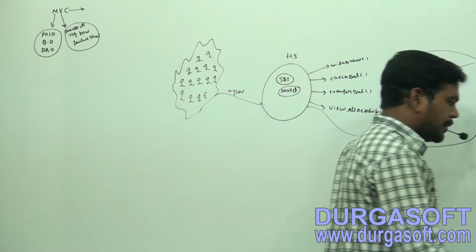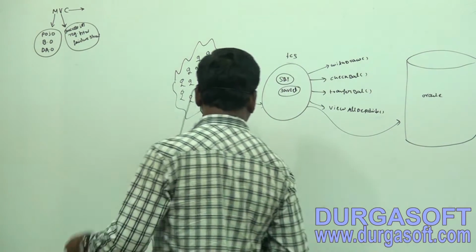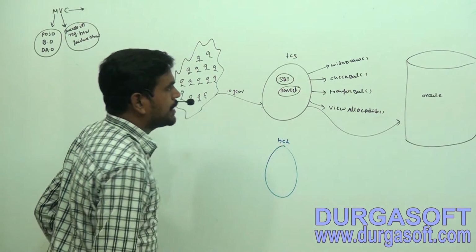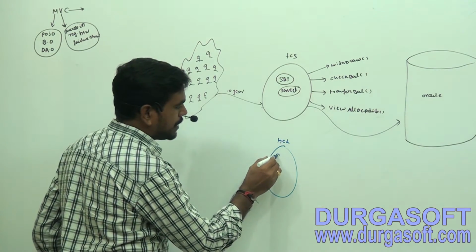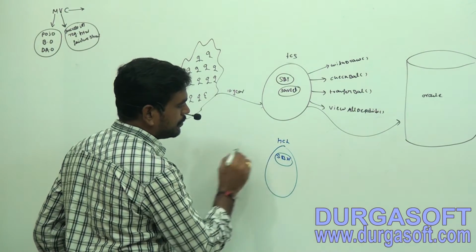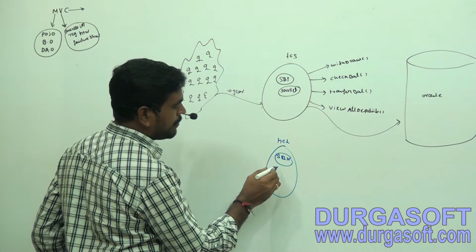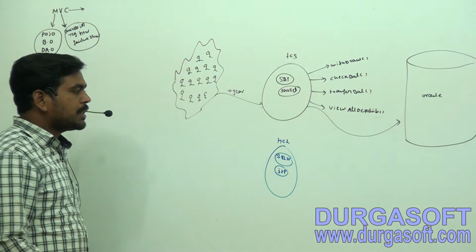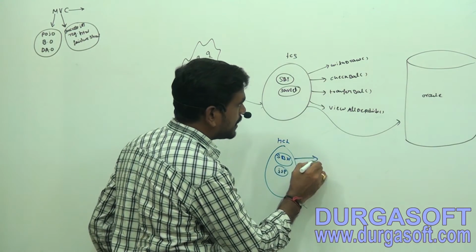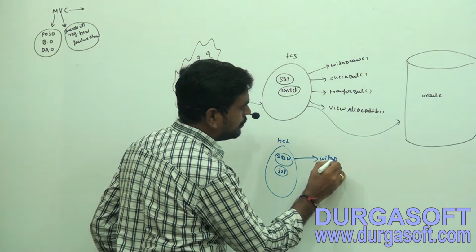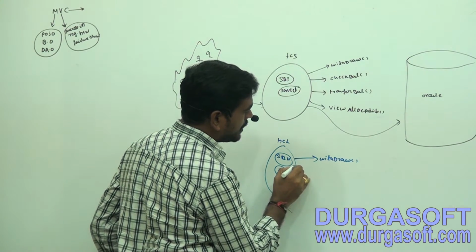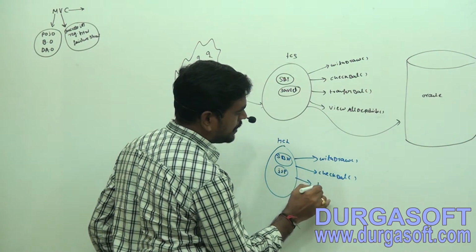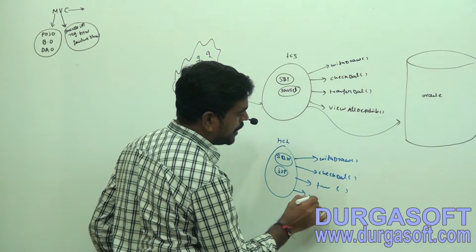Now we can take one more company. This is the HCL company. HCL developed one project, that is the SBH application. This application was implemented using JSP technology. This application also performed different operations like withdraw, the next, check the balance, the next, transfer the balance, the next, view all deposits.